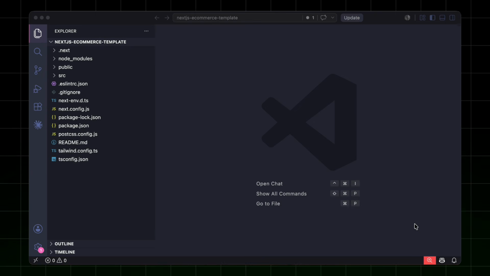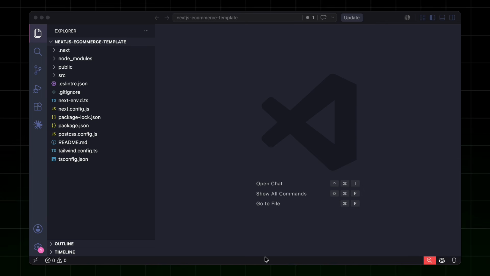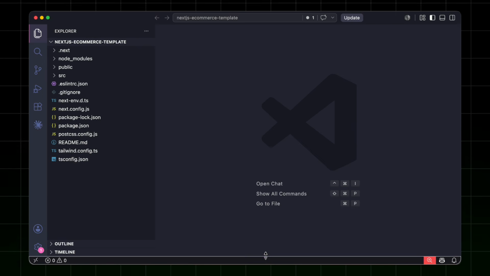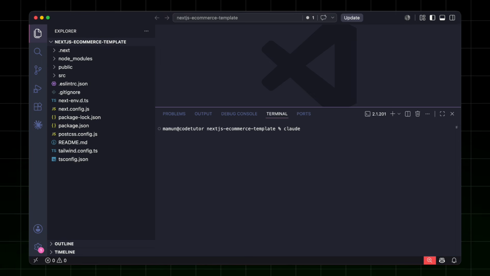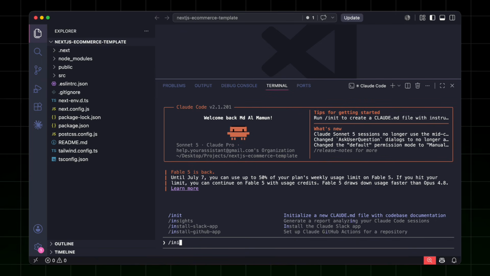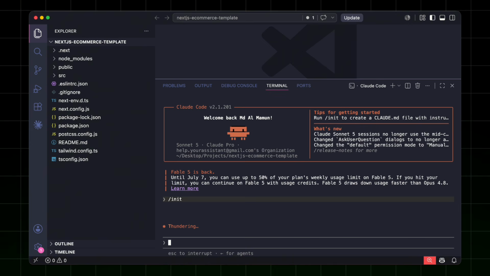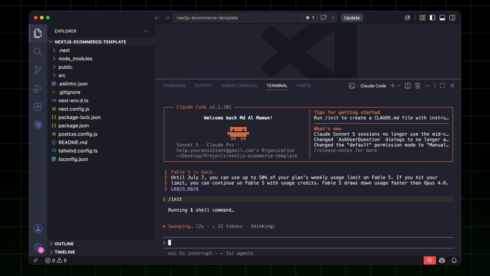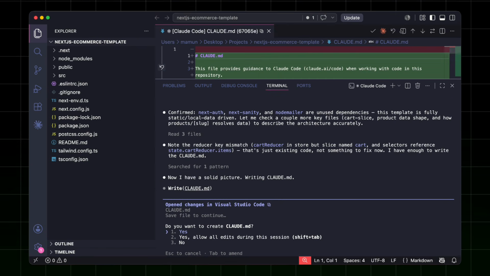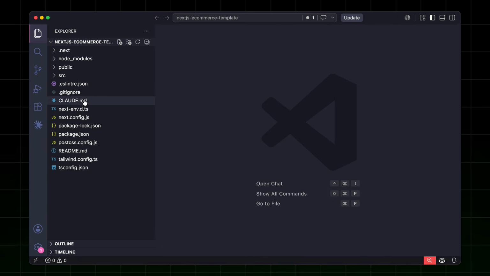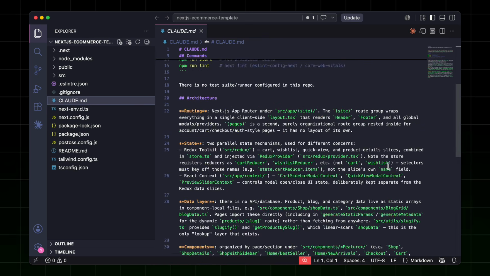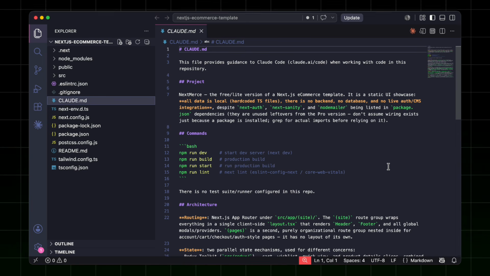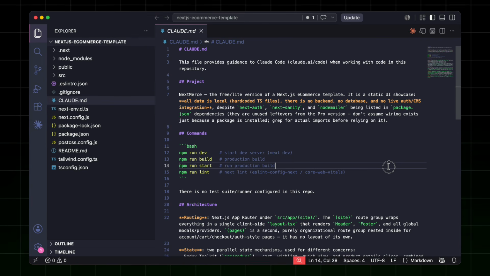If you already use the Claude Code CLI tool, you can let the AI scan your environment and generate the file for you. Open your terminal and launch your Claude Code session. Type /init and press enter. Claude will explore your repository and draft a customized Claude.md file containing your tech stack, build scripts, and file structures. Review the file and edit or remove any unnecessary lines to keep the context clean.